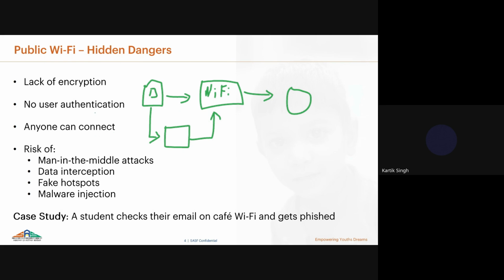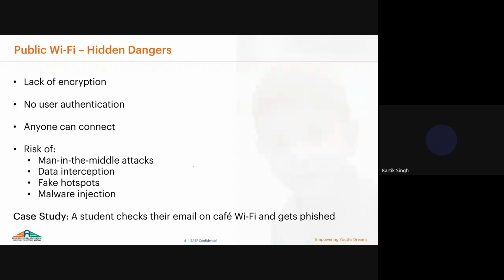All the data or the traffic going through your device will first be intercepted by this computer, the threat actor placed between the Wi-Fi and your device, and then it will pass it on to the Wi-Fi, and then it will be sent to the internet. So that is how this man-in-the-middle attack works. Data interception is the same, and it is a part of the man-in-the-middle attack where the threat actor intercepts all the data, sees what is going through the network, and keeps the data that is useful for him.